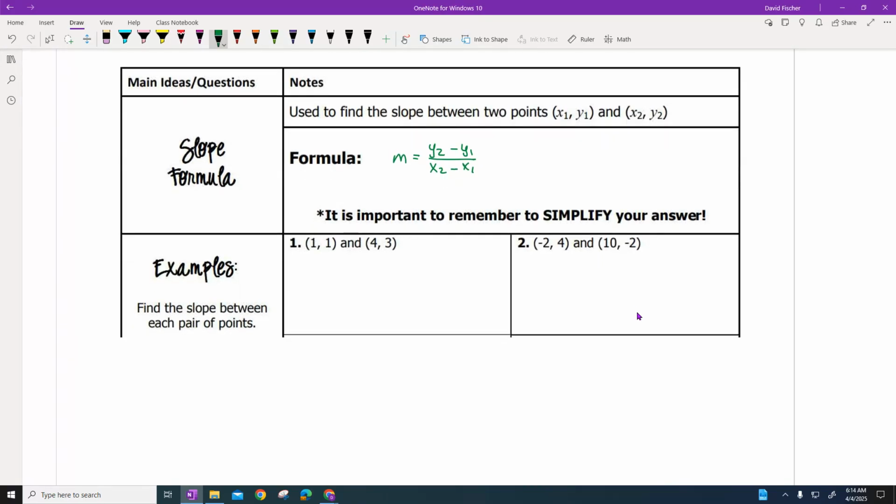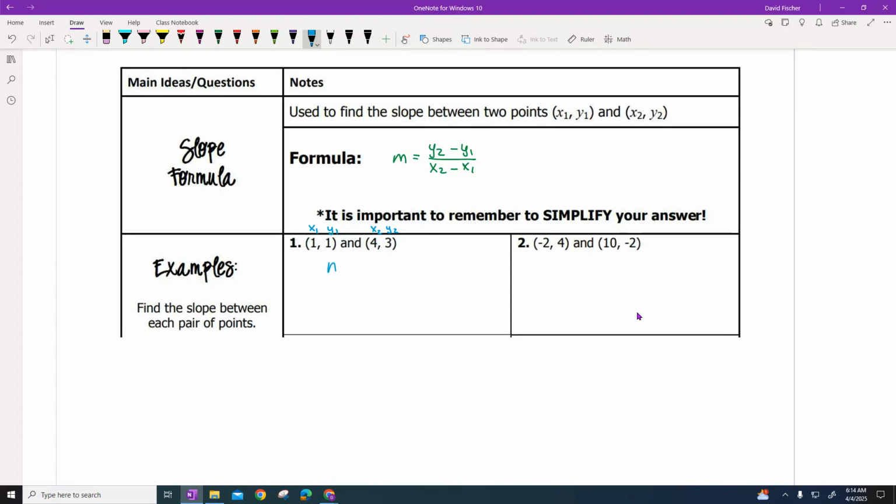Now, if you still need to do this, you're more than welcome to, but pretty soon I'm hoping we do slope so much that we have a pattern. So sometimes kids still need this. This is my first coordinate, so that's my x1. This is my y1, first coordinate. This is my x part of the second one, and this is my y part of the second one. So now I can go use this formula.